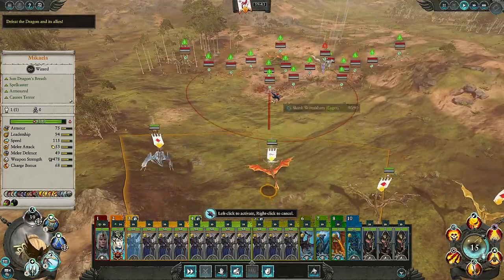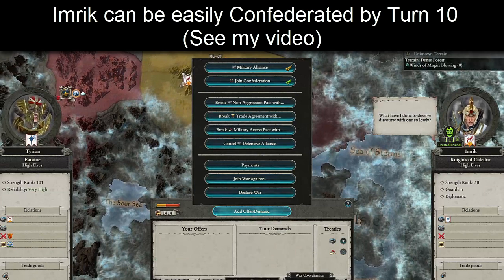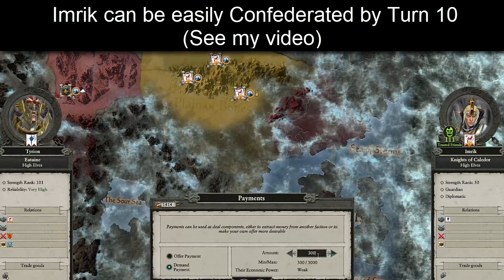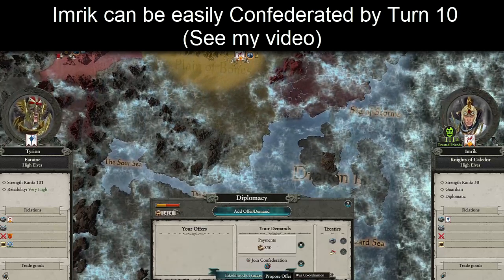On the topic of diplomacy and confederation, if you want Imrik early, confederate Caradryan, and then you will have visibility of the Knights of Caledor, and you can confederate Imrik second. Please see the video in the description of how to easily do this with Tyrion before turn 10.